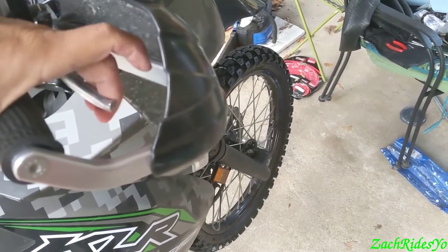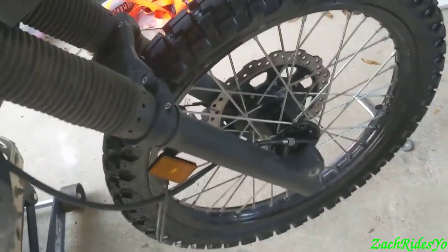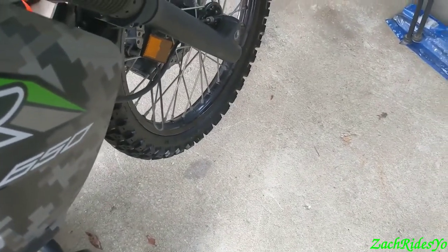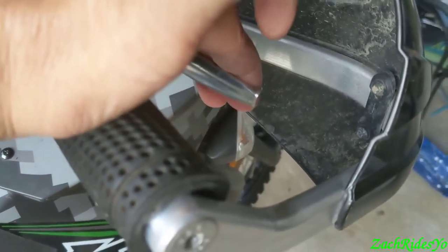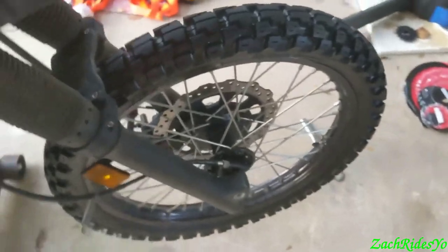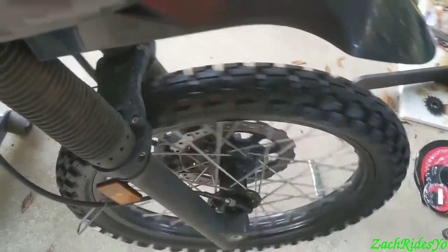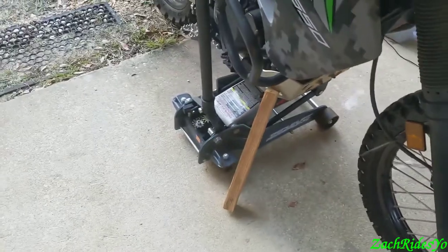If you've ever pressed your brake pads apart, the first time you go to touch the brakes it took a long squeeze — now it's a short squeeze. Basically, you have to pump your brakes back up. You never want to touch your brakes on a hydraulic system when there's nothing in between the pads — you can ruin the seals on the pistons. If you spread your pads back apart without recompressing your brakes and you take off for a test drive and go to hit your brakes for the first time, it might come all the way back and nothing, depending on how far you spread the pads.